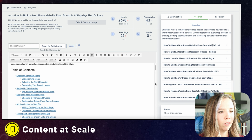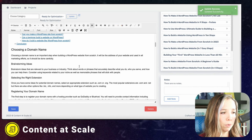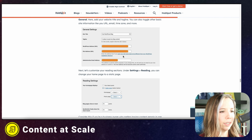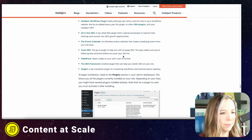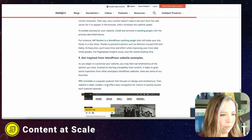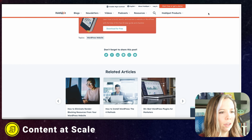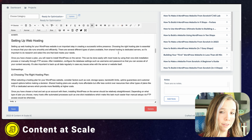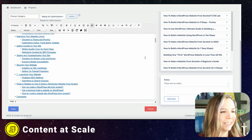So this is an incredible writing tool alone, in and of itself, before we even look at the optimization part and the SEO. We do have to do some work. We do have to make this better. I would go through, I would add screenshots like you can see here in the HubSpot piece, right? We've got visuals going on. We have links to the top 7 or 8 plugins. We have screenshots of them. We have examples of great WordPress websites. So this is a piece where you might be spending 2 hours over in the editing zone because you need to make this better. You need to make it strong. But the meat of it is done.